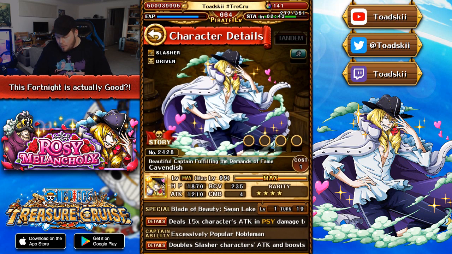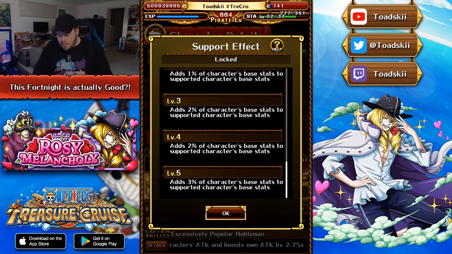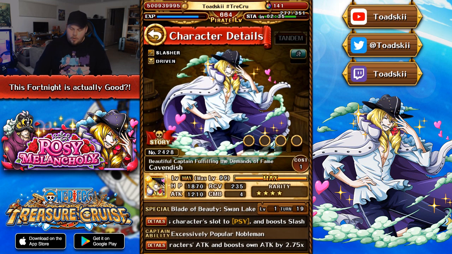But before we end the video, we actually didn't talk about his support ability, which supports Suleiman and also Bartolomeo, where he adds 3% of his base stats to that character. So that includes his HP, recovery, and attack. So that's actually not too bad, you know, for certain characters, but overall, not an amazing support ability. You know, they're only Fortnite units. They're not going to be totally busted, but I think for full Fortnite units, these characters are really good.